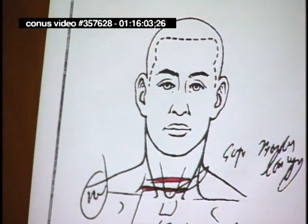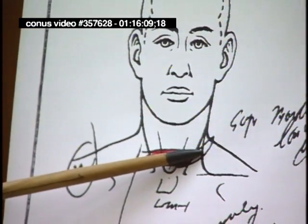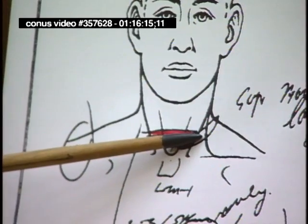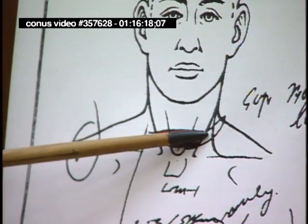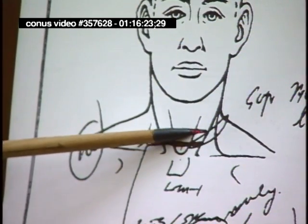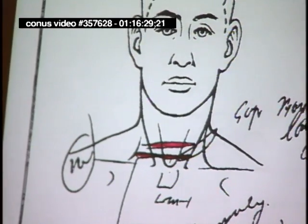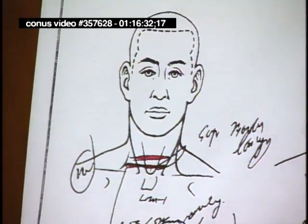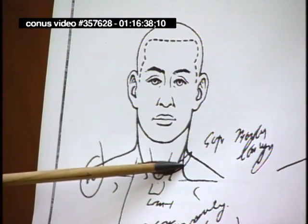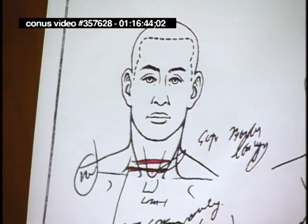How deep was that particular wound, Dr. Goldman? It was deeper on the left, where it went down through the skin and dermis to the fascia, the connective tissue beneath the dermis and overlying the muscle. It became more superficial on the right. Was that a deep wound? I've already described it. It went down to the fascia on the left and tapered to the skin on the right. It was not a fatal wound.